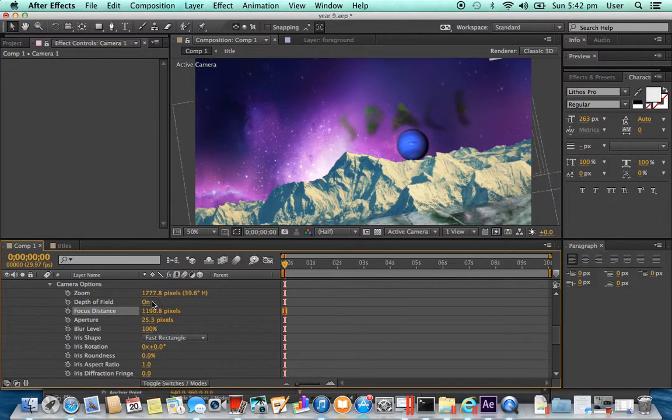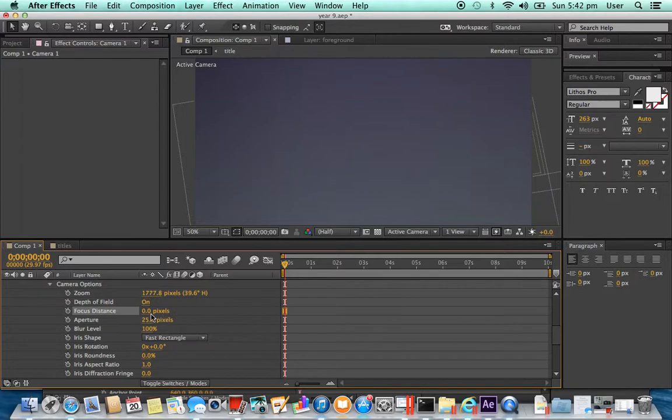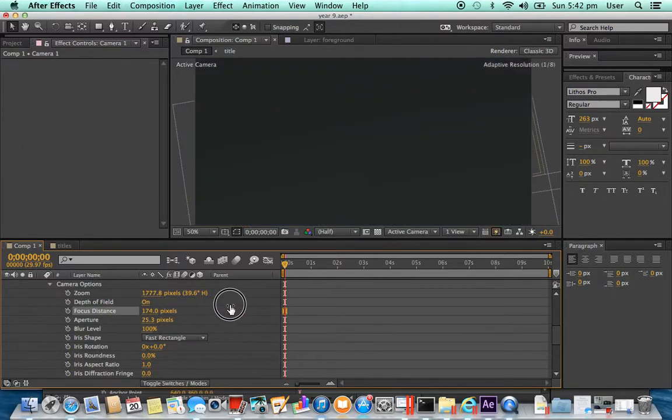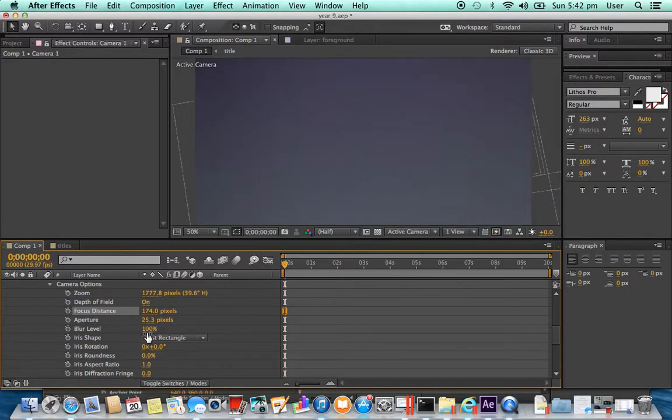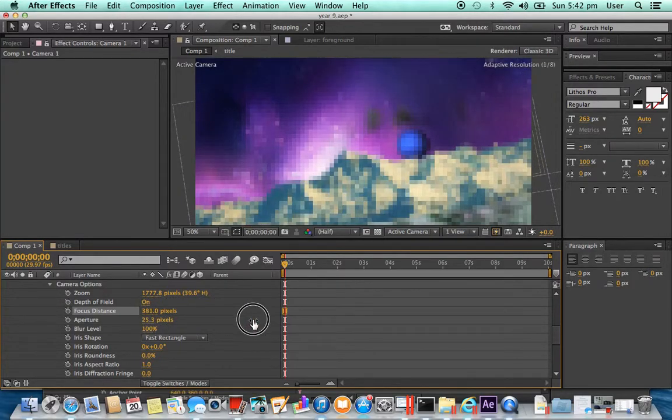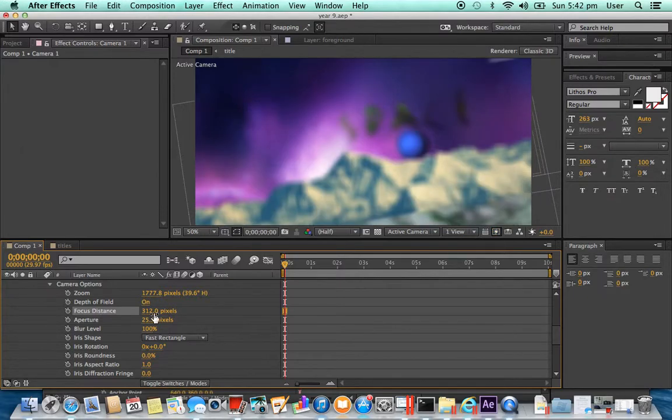Now what this is doing, and I'm just going to bring it down to 0 to give you an example, is that has now put the focus at 0 pixels. What that means is it's very close and we've blurred out absolutely everything in front of us. The further up we go, the more of the image we get to see. Now the focus distance means that this is the distance of pixels from where the camera is to where the camera is focusing.